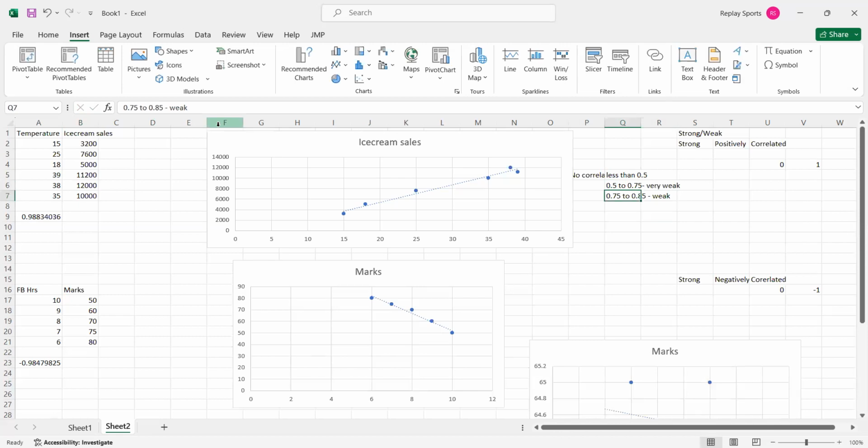More than 0.85 only, we say strong correlation. So this is when you have two values. And this trend line is like a prediction line. You can actually predict. That means if the temperature on that day is 30°, then how much sales can you expect? 30° means sale would be about 8,200 or 100 or maybe 200.